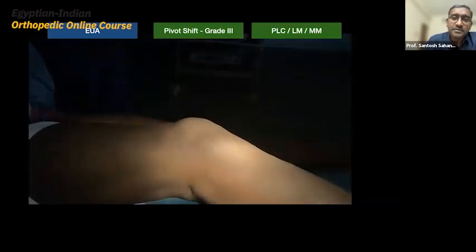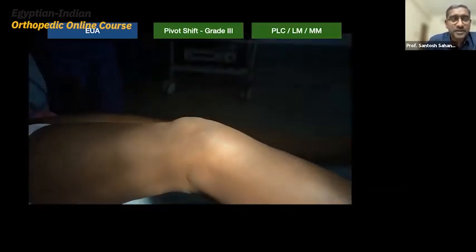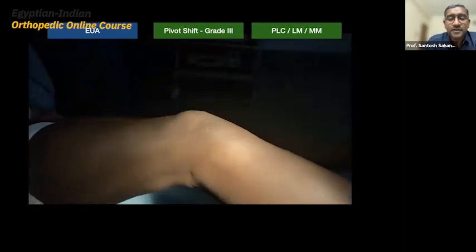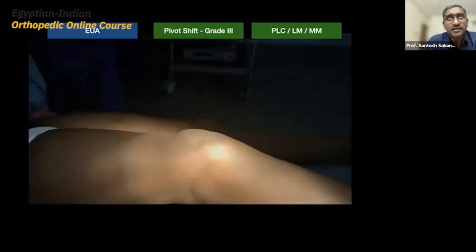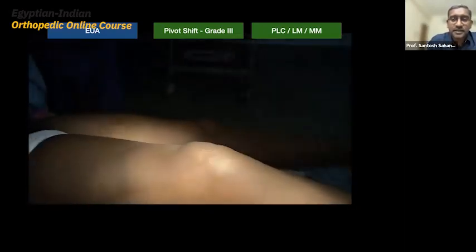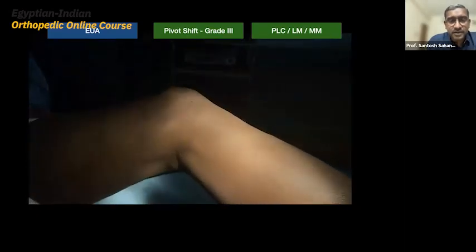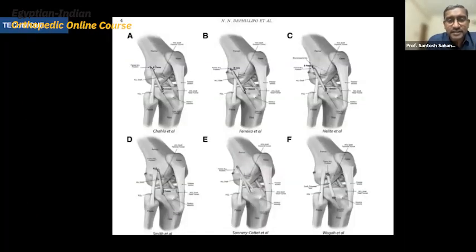A grade 3 pivot might happen even in the presence of medial meniscus posterior horn tears, or impaction fracture of the lateral femoral condyle. So you should be aware of the other causes for grade 3 pivot and make sure those are also not coexistent. If that is not there, it is always better to add an ALL or an LET.